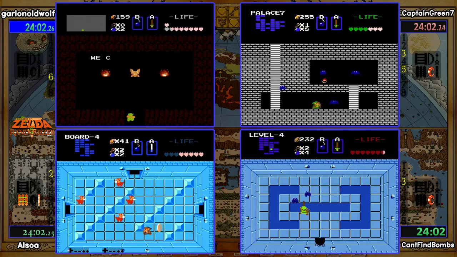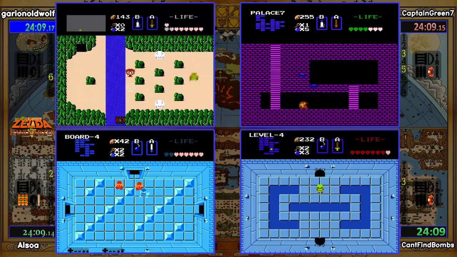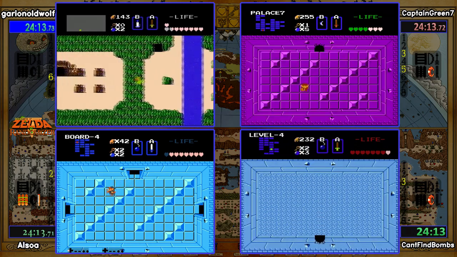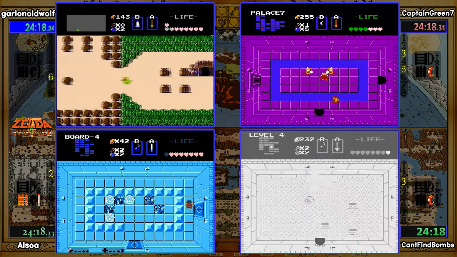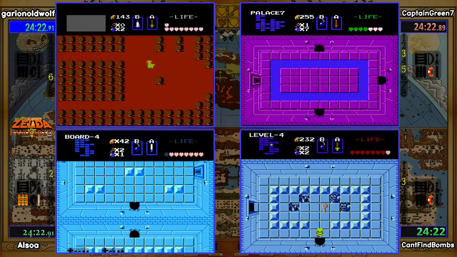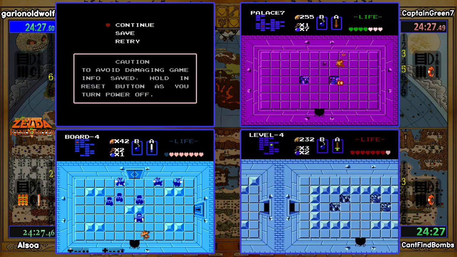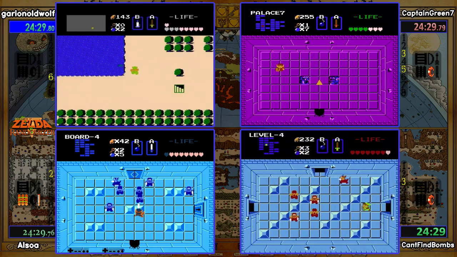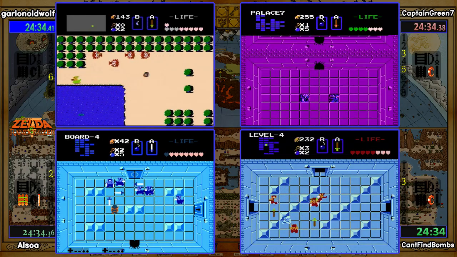And the red ring. Level 7 red ring. There we go. So we know the red ring, and there was an item that was hinted near to the wand. Red ring and wand in level 7. Good level to dig. Garion taking another death, racking them up. Ooh, Captain Green finds the Triforce, but he wants that wand, so he's not leaving yet.